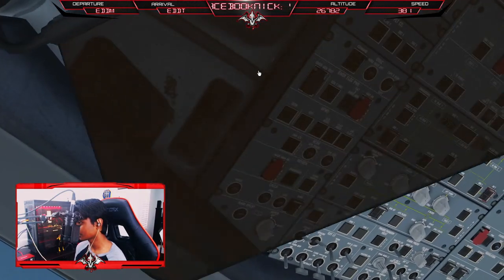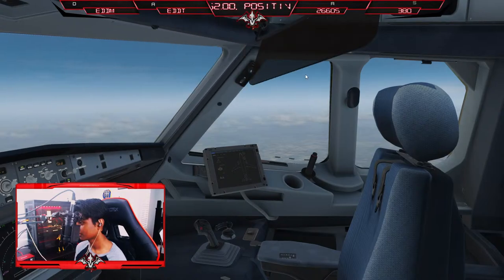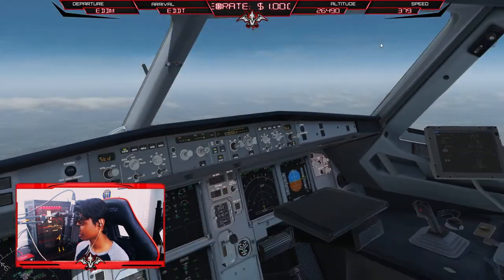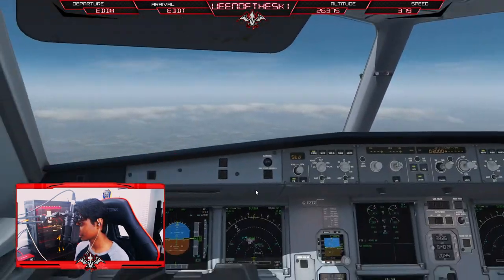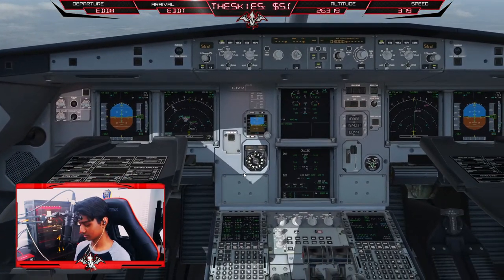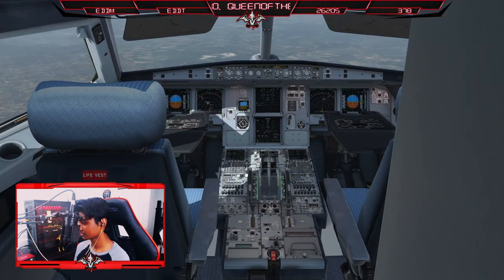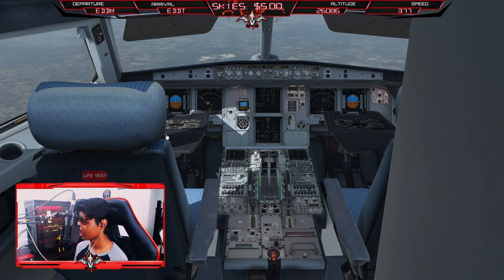We can get our little sun visors down. That's something you can't do in the tall. Actually, this is how you flex on all the tallest nubs. You just do this, and then you go like this. This is the ultimate tallest flex. That's just how you flex on the tallest people.